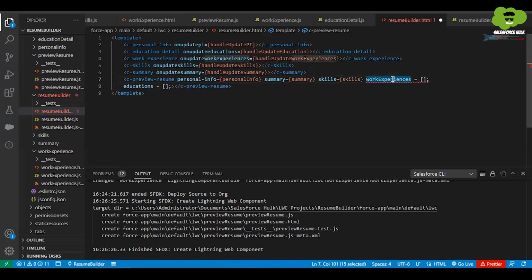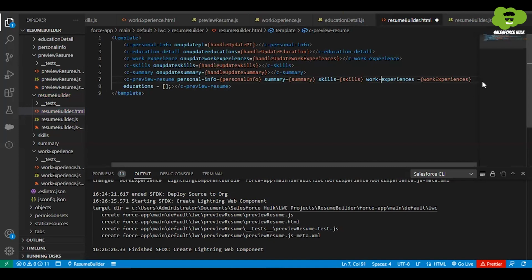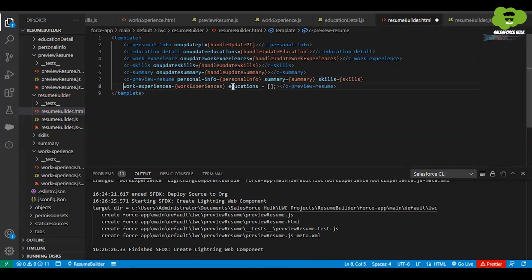It's going to be kebab case, like E will be smaller, dash will be there before E. And education, the last one, education. So it's going to be, yeah, that's it.